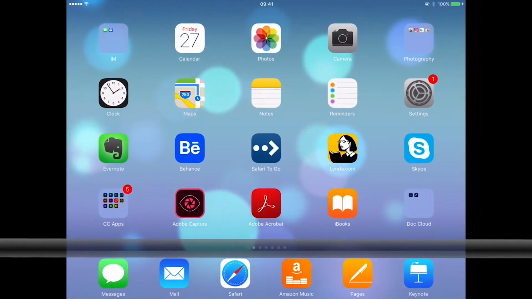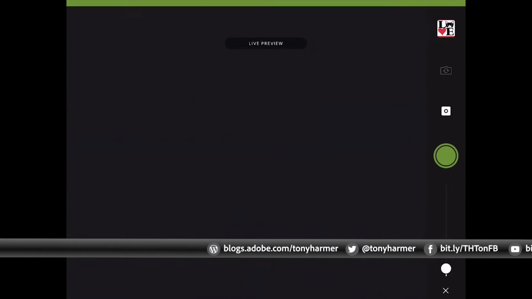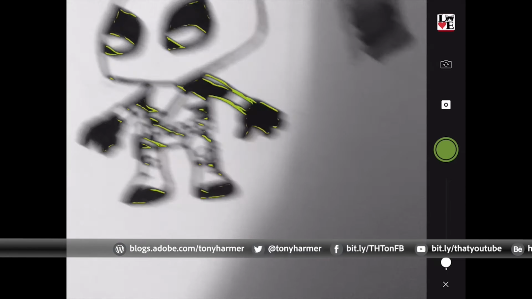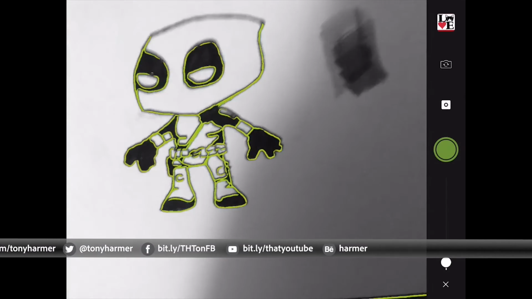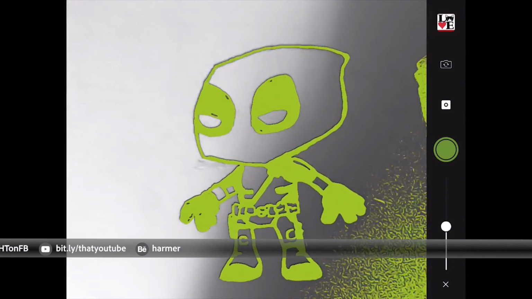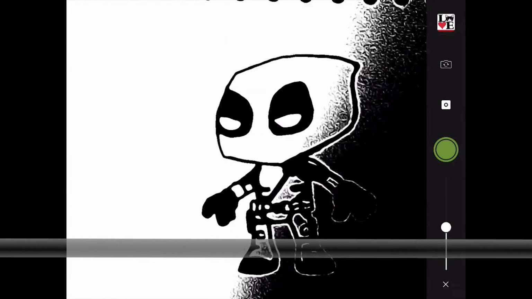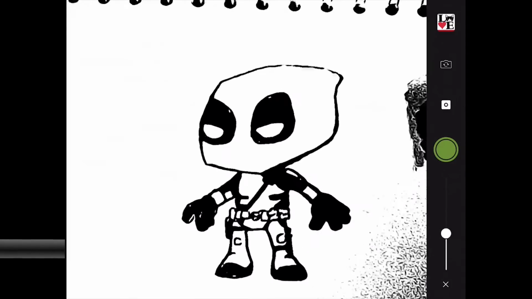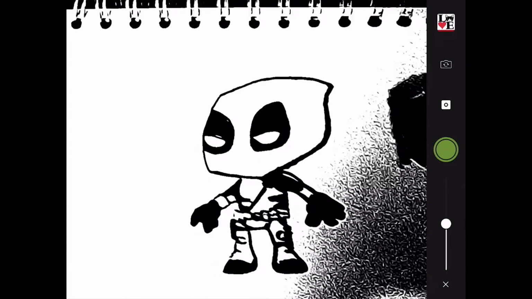So I'm going to use the iPad to capture my sketch just here. I'm going to use Adobe Capture, and I'm going to capture a shape and add, and then choose my camera. So here's the sketch. It's in my studio just here. So I'll just come along and try and get out of the way of the light. And I'm just going to start to push up this thresholding slider here. I'm going to tap on the screen because that way I'll get a preview of what I'm doing. And that's about fine, I think.